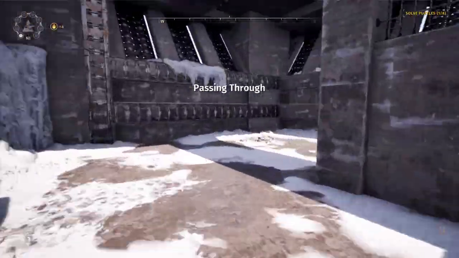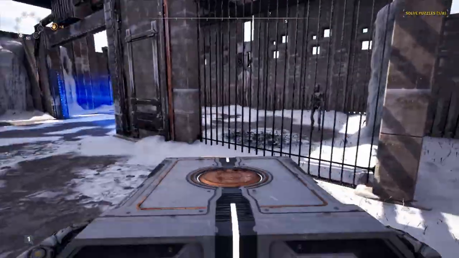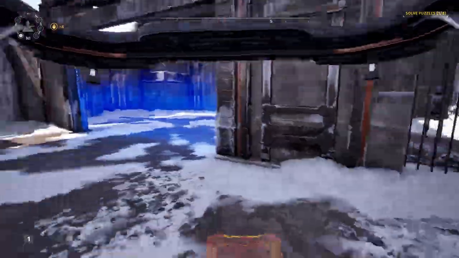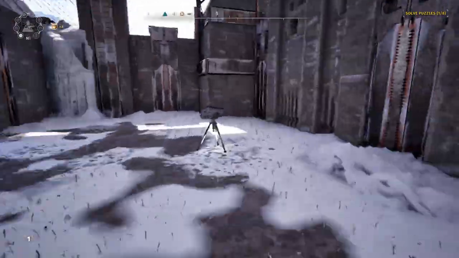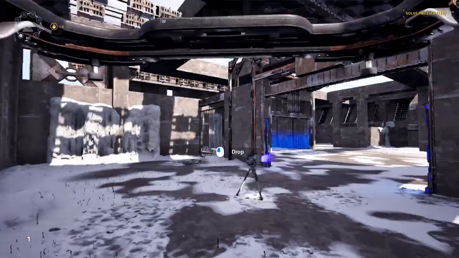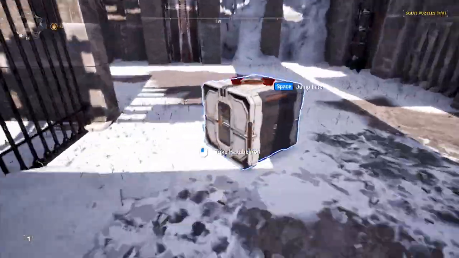Alright, and in here we're going to do pretty much the same trick we did in the first puzzle. Kind of the theme of this area is boosting things over barriers like this. So we're just going to use him to let us in. Can I get a... there we go. We need to bring the box.